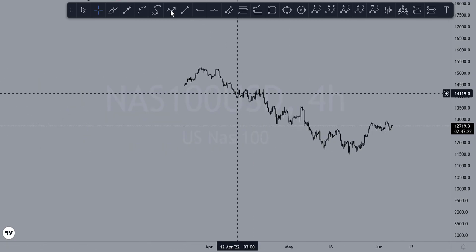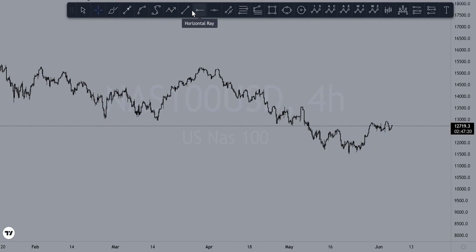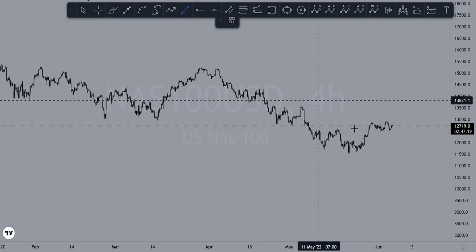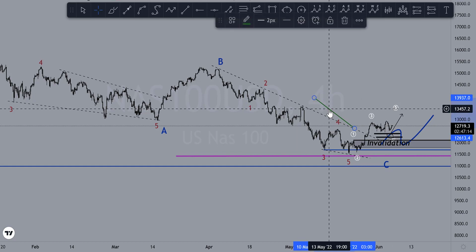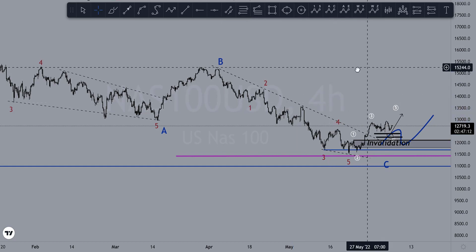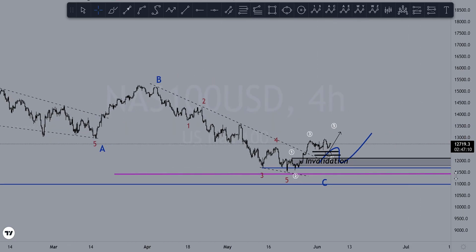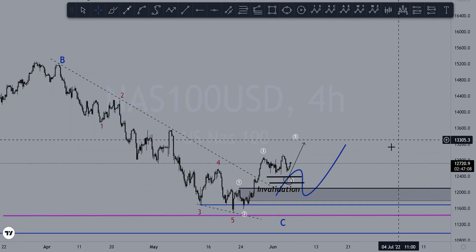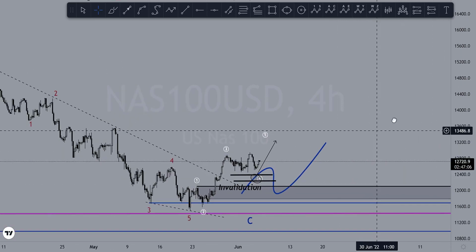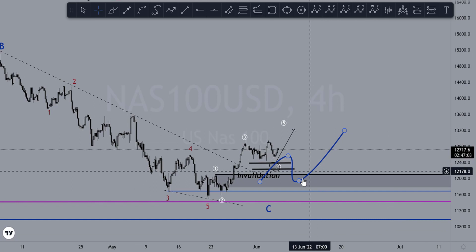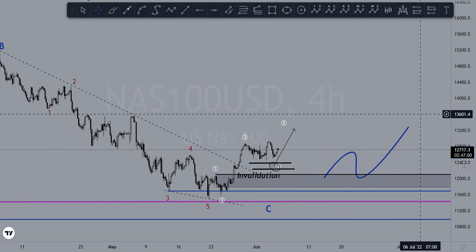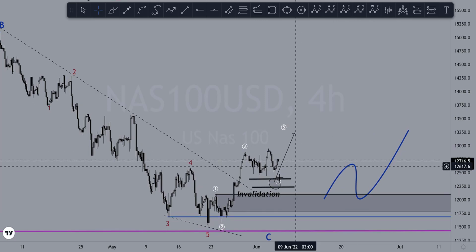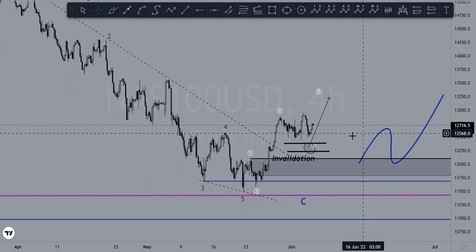So this is H4. I will just bring back my analysis there so that we start talking about something that we have already been discussing. So this is it, ladies and gentlemen. This was that point where we're talking about the daily time frame perspective. So let's put it aside. This is the daily time frame perspective we're discussing.